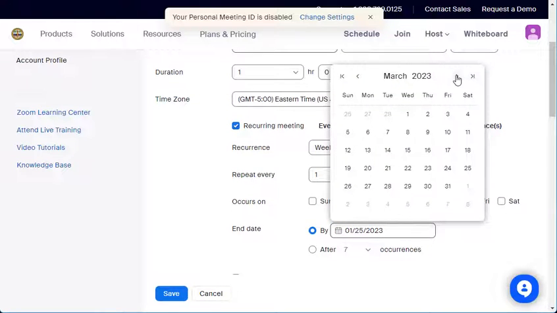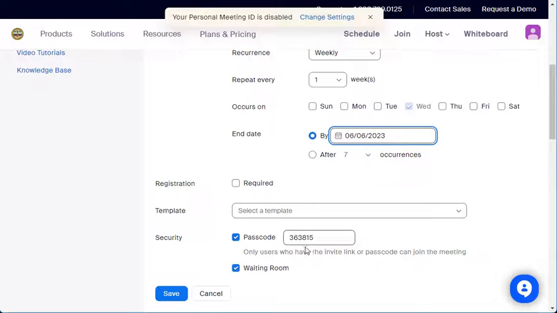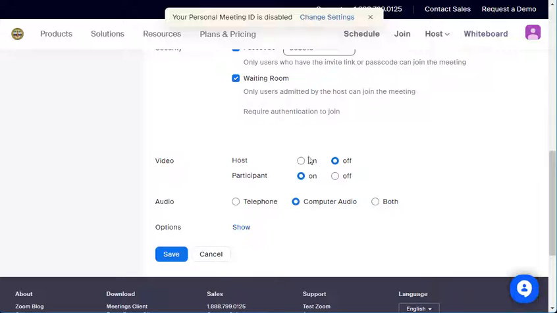So I would move over to the last day of the school year. And now it will automatically make this a weekly meeting until the last week of school. You can also do it by occurrences, just up it to 10. I think 10 is the limit that I saw. And that's it. That's making a recurring meeting. There are a few more options. You can choose them however you please, and then hit save.